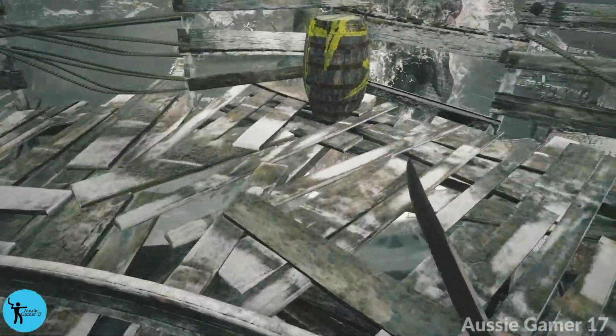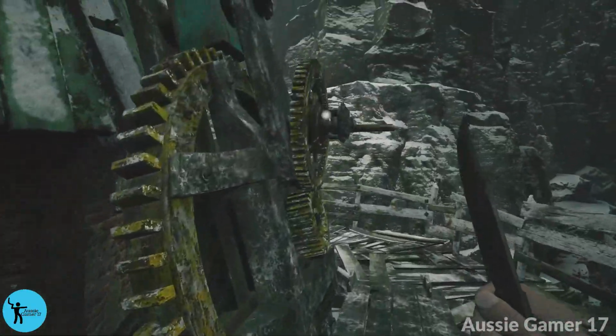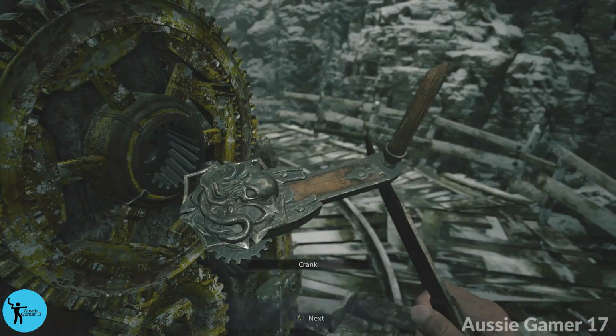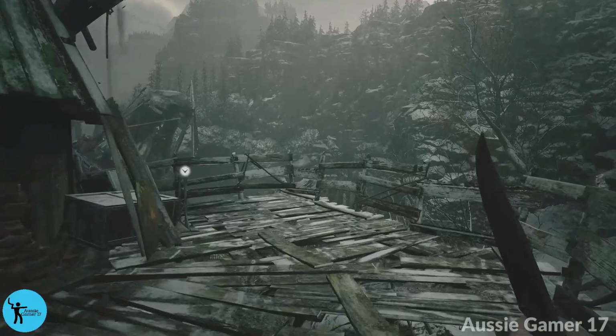I forgot to mention that the whole point of what we're doing at the moment is we're trying to turn the power on. Head outside, get the loot out of the barrel. And now we can actually try and crank this thing to sort of get the windmill working. So grabbing that, we'll just pick up the crank. Sorry, we need that for the other windmill.